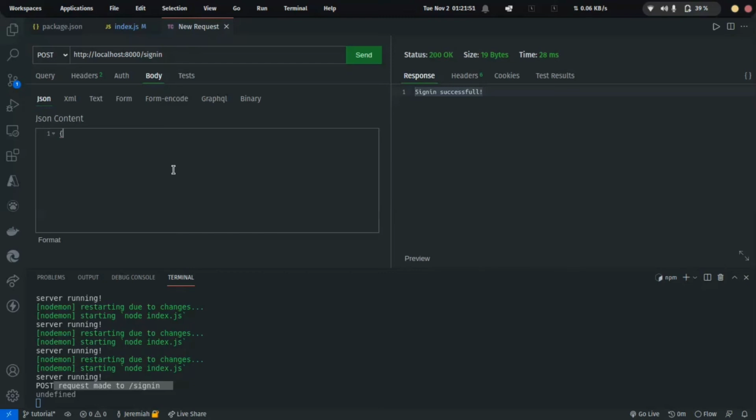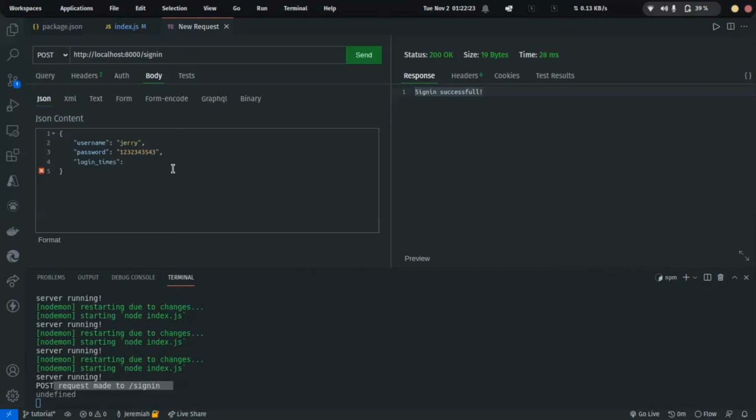So what I'm going to do now is create a JSON object, and first I'm going to have username, and here in username I'm going to have Jerry. I'm also going to have another one for password, and here I'm going to have also another string of 1 2 3 4 5 6 7 8, whatever, and we're also going to add another type, and code is probably login times.